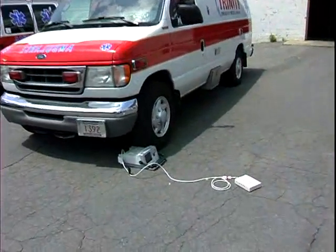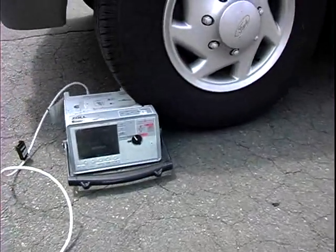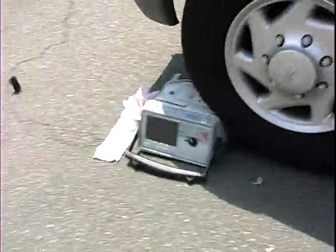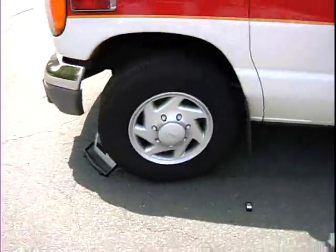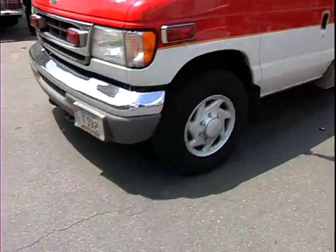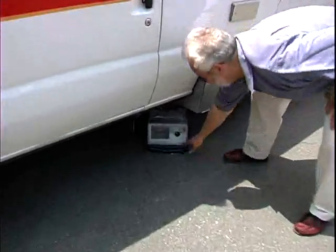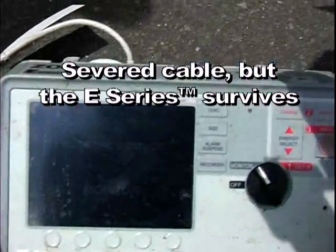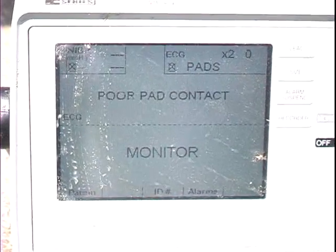Here we are — we tried to run over the E-Series with an ambulance. The problem was the ambulance is not four-wheel drive, so you can see what happens, and it's really not very pretty. We pushed the E-Series down the driveway. I actually ended up severing the cable because it was caught under the E-Series. It opened the paper drawer — paper flew everywhere. If you could see the bottom of the E-Series when we were done, it actually wore a hole through the outer case housing from the abuse the ambulance gave it, but it was still working. Obviously we couldn't attach a simulator to it because we had severed the multifunction cable.